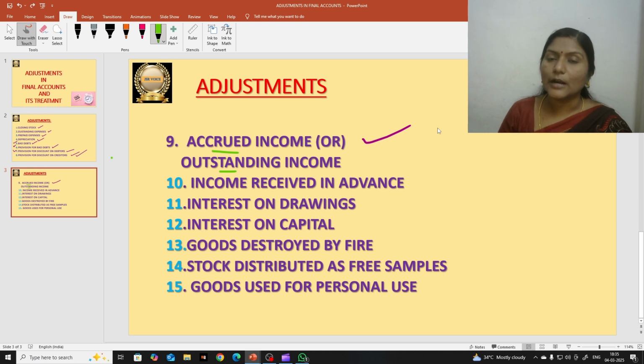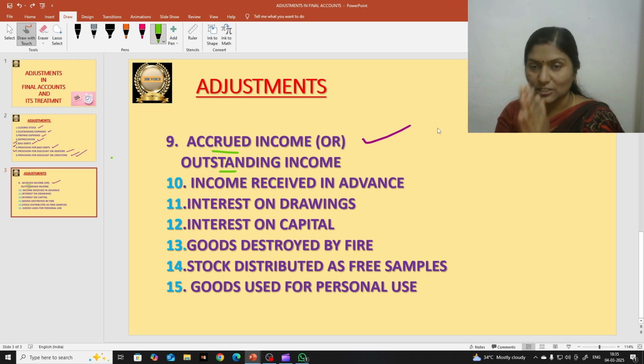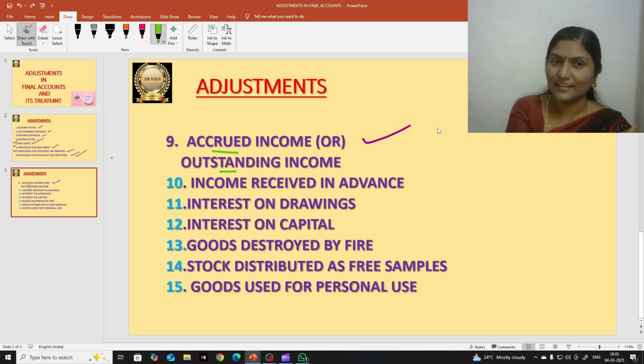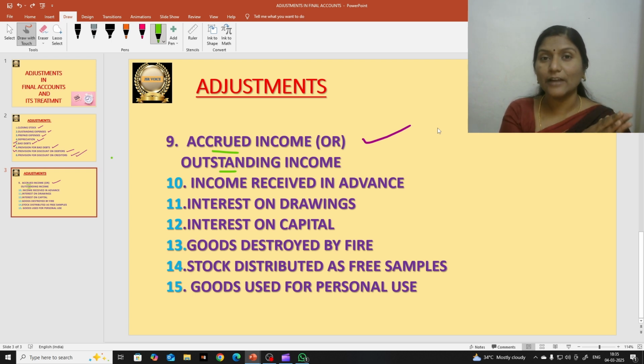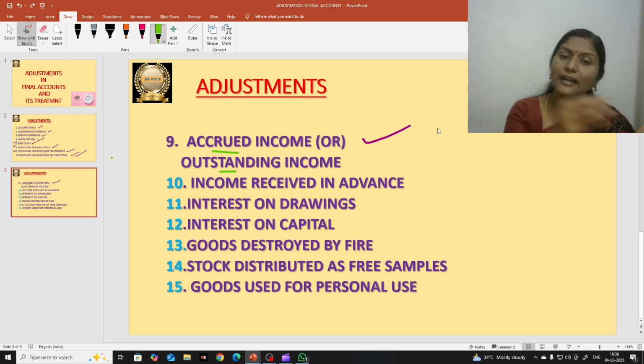So suppose this accrued income is accrued commission. The income name is commission, so that is accrued commission. If we have that adjustment in the final accounts, we should go first to the profit and loss account credit side, because that is income, and see where we have commission. Under the commission we should add, plus accrued commission. So always accrued income should be added to the relevant income in the profit and loss account credit side, for example adding accrued commission to the commission, the first time.